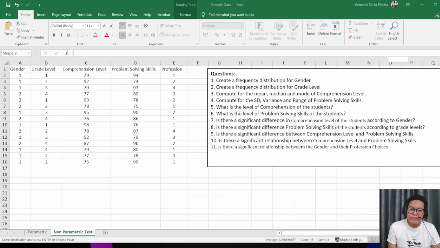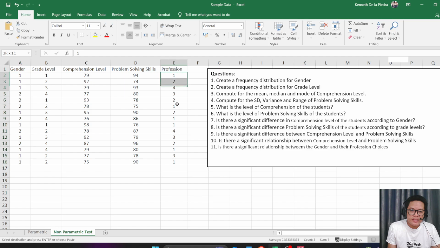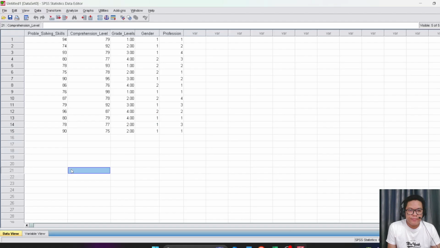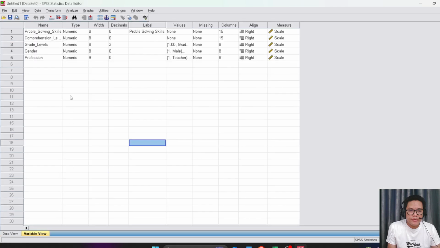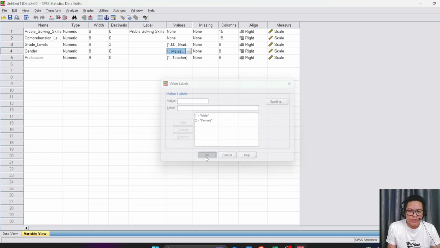Now let's try to look at this question. For our sample question here, is there a significant relationship between gender and professional choices? Okay, so let's say, for example, this is hypothetical data about a profession. For gender, you can encode one for male and two for female.